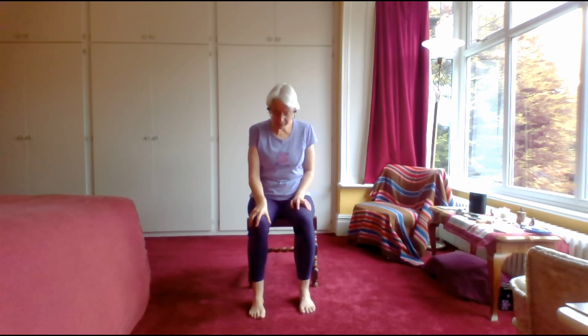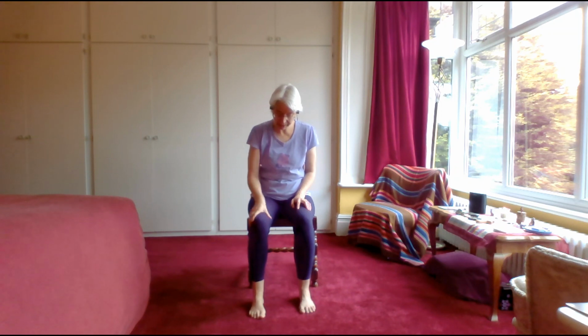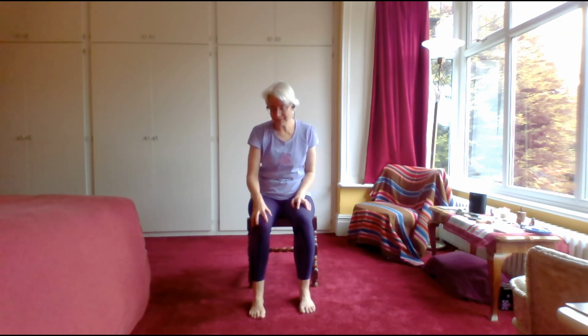Wonderful. And then we're going to rub your knee and tell it it's the most beautiful knee in the whole wide world. It's a really, really great knee. And just the warmth of your hand helps the knee, and having positive thoughts about your body can be really, really helpful. And then if it's okay for you to straighten the leg, we'll do that. But if you prefer to keep the foot down, then you can just keep rubbing your knee instead and let some of that lovely warm energy from your hands soothe your knee.